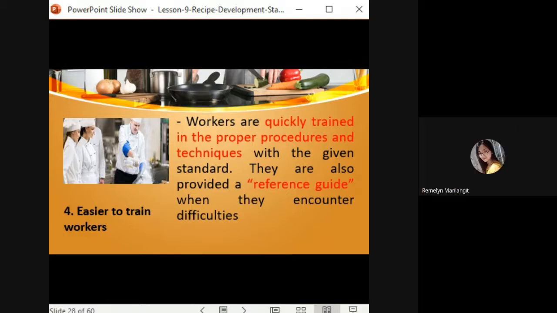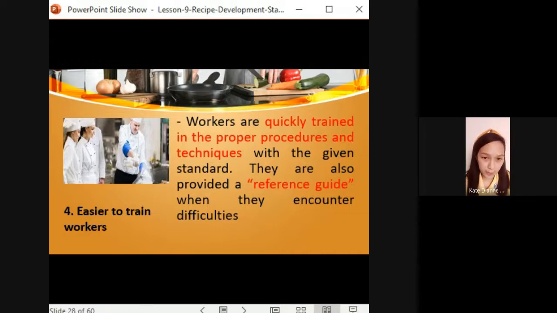May sinusunod po silang mga guide kung paano gawin, kung paano po yung mga hakbang na gagawin, yung mga steps, ganun po. Okay, correct. So, parehas naman yung sagot nyo. Tama, no? So, ano nga ulit yung sagot ni De Vera? Mas limited po yung gagawin po. Okay, correct. Limited in a way na sulat na kasi yung procedure, no? So, wala nang iba pang gagawin bukod doon sa sinusunod nating standard procedure or standard recipe.